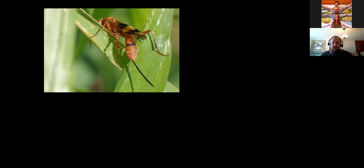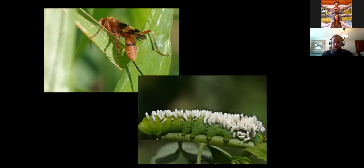to lay eggs. We also know that a newly hatched wasp larva is going to be hungry for meat. And so the easiest way to have meat available to the larvae is to lay their eggs on their prey directly, so that when the eggs hatch, they have fresh meat to eat. This presents a couple of problems, however. If they lay their eggs on a caterpillar, there's a chance it'll fall off.